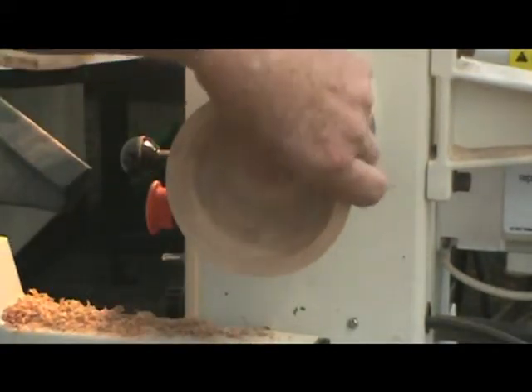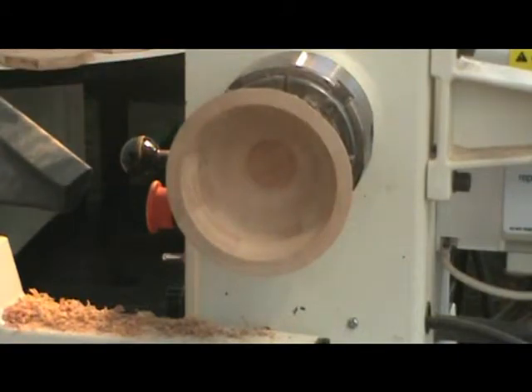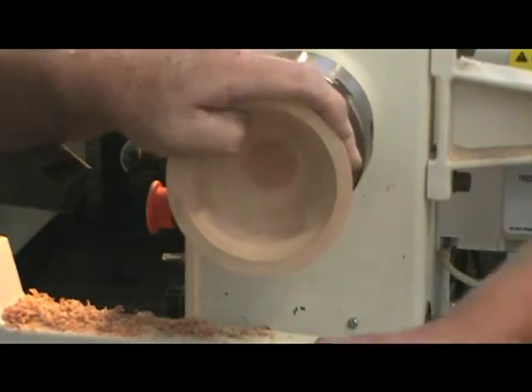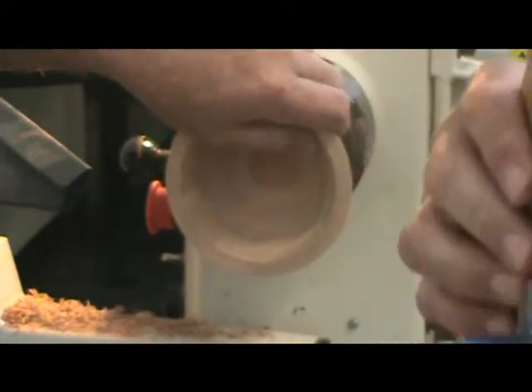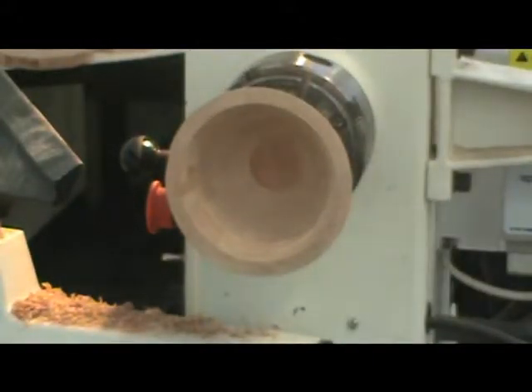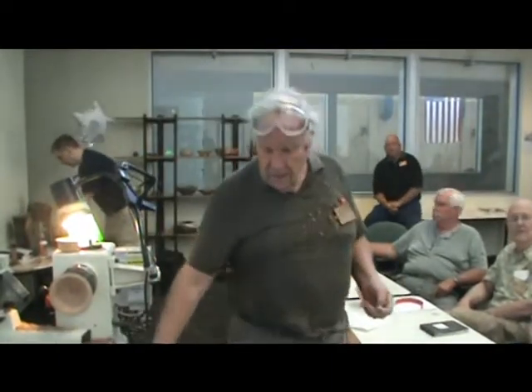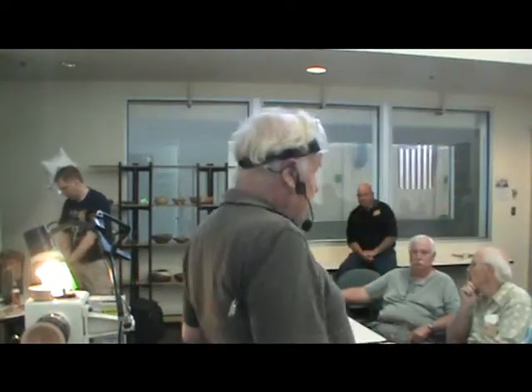I'm ready to add a ring. I never like to glue up more than one ring at a time because getting all the rings flat and parallel is difficult. When you glue one on, you're putting flat on flat, and then you go to the next ring and it's flat on flat. When I first started doing this, I'd glue the whole dang thing up at once. I'm not perfect — if I got off by an eighth of an inch, a sixteenth off center, the next time I'd get off another sixteenth and I'd have a problem.